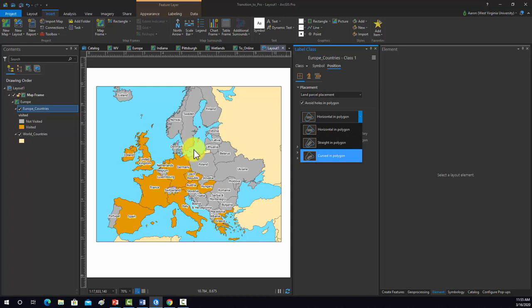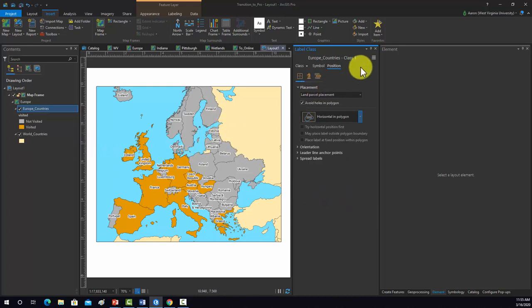Generally, ArcPro and ArcMap use this tool called the Maplex labeling engine to try to help with labeling, which can do a pretty good job if you know how to do it. If you want to do additional editing, you can always export the layer out as a vector file and then do some additional editing in a vector software like Illustrator or Inkscape or something. So I'm going to say that's good enough.